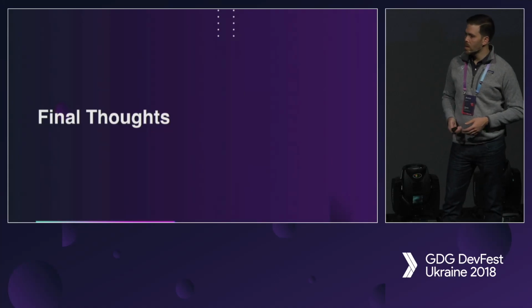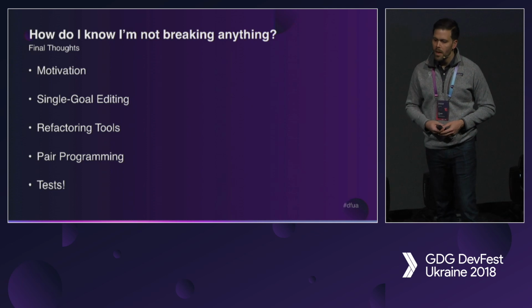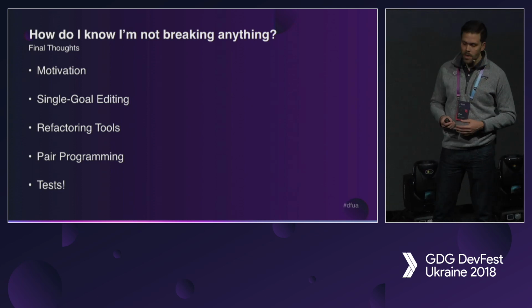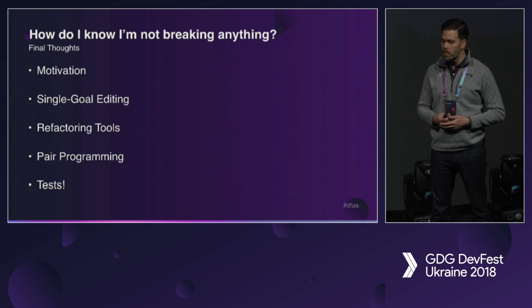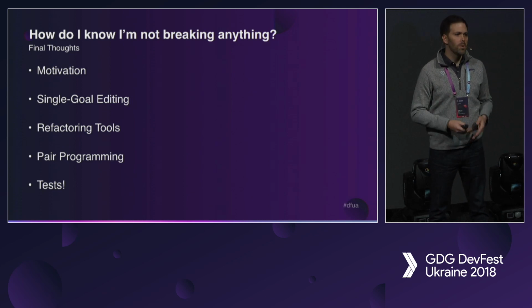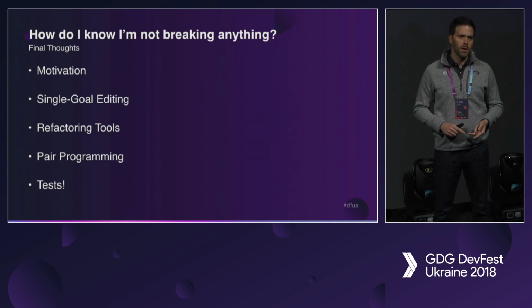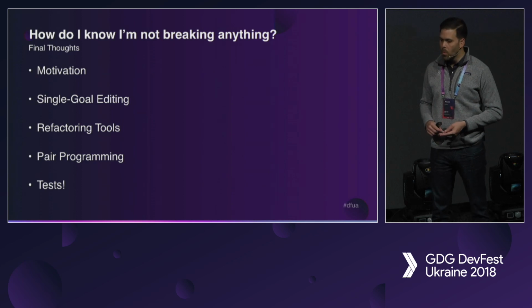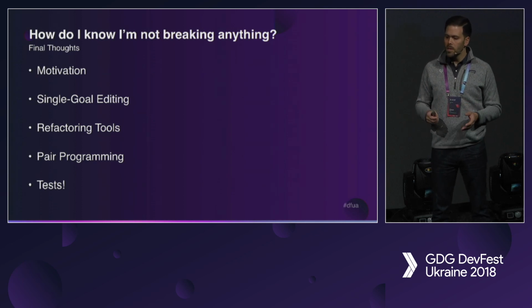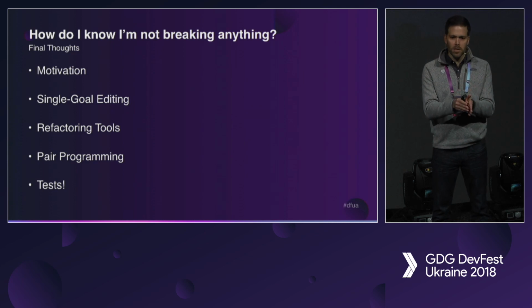So I just want to leave you with a couple final thoughts. We're running out of time here, so let's wrap it up. Before you get into making any sort of large-scale refactor or evolution of a legacy code base, you really want to think about what your motivation is. What am I trying to do here? Am I fixing a bug? Am I introducing a new feature? Are we consuming too much of the battery life on the device? What is the goal here? Once you decide what the goal is, really zero in on that and only make changes related to that.